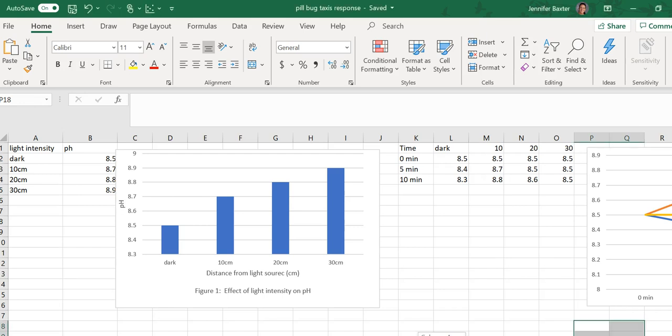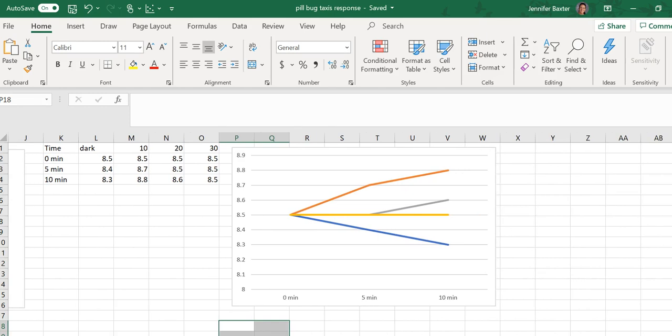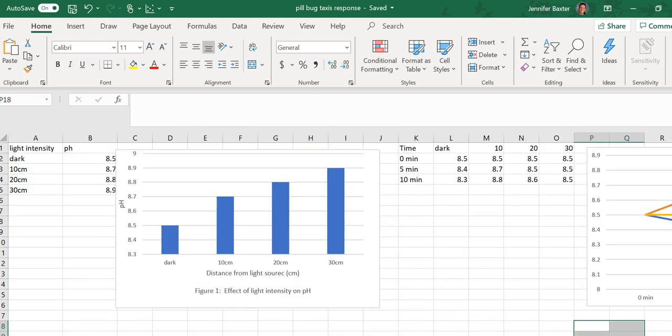The other option is that we collected data over time. So option two could show how the pH or the absorption changes from our initial measurements all the way up through however many measurements we were able to take, like 20 or 30 minutes. So let's look first at option one.